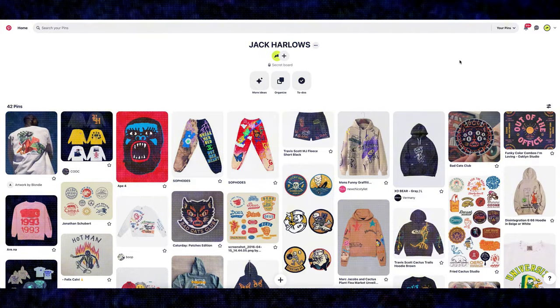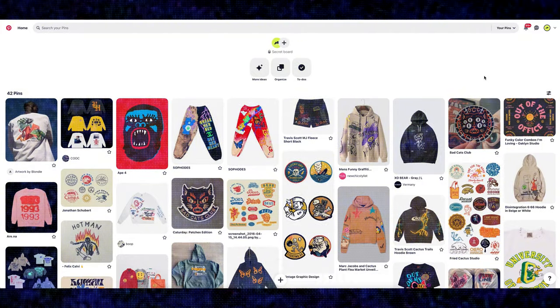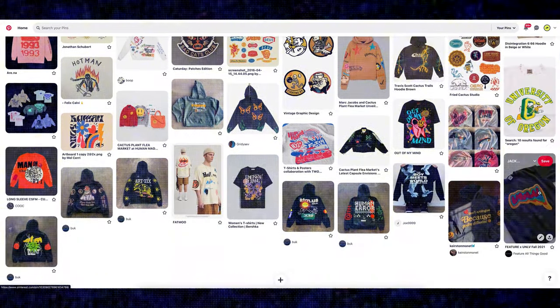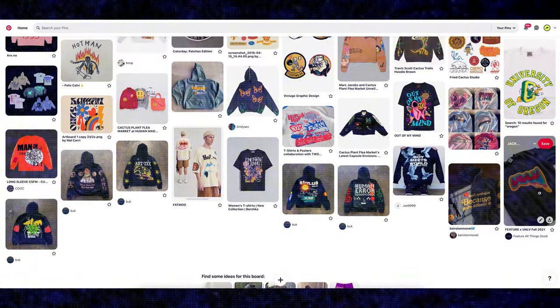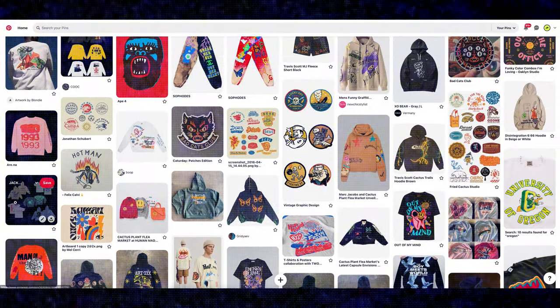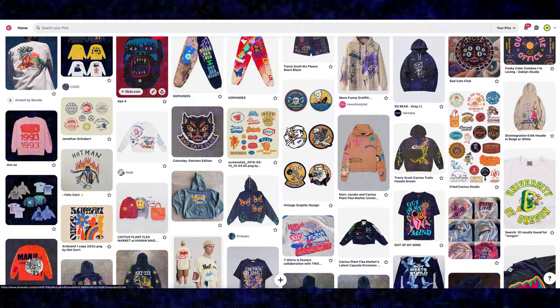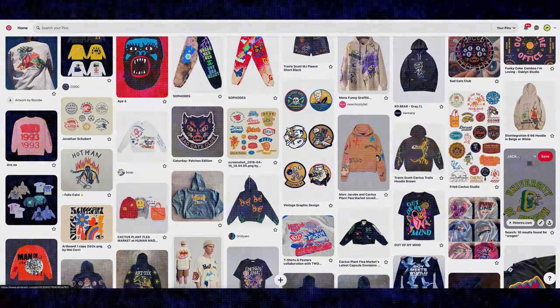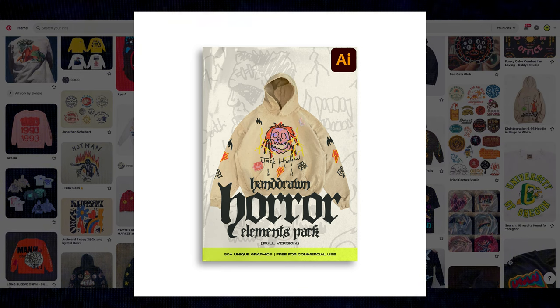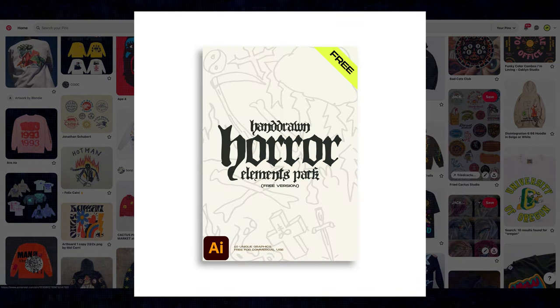As you can see, it's got that Cactus Plant Flea Market vibe. So a lot of primary colors on bright shirts. I kind of want to experiment with designs like this because I've gotten bored of what I usually do, which is just photo bashing on Photoshop. So I kind of want to do something different this time around. I'll be using this hand-drawn horror elements pack that I made myself. Some of them are free for download on my website.